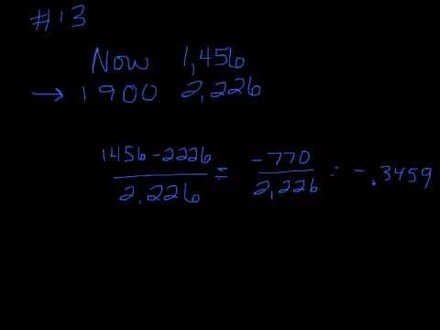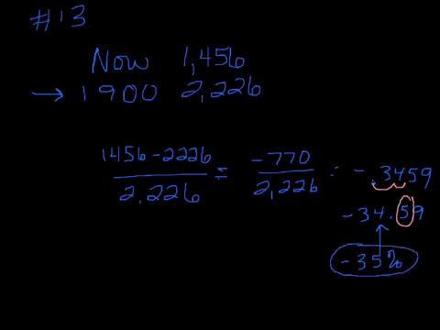You always have to move your decimal 2 places to turn it into a percent. Okay, so that gives us negative 34.59. The book said round to the nearest percentage point. And as always, when you round, you always look at the number just to the right. If it is a 5 or greater, you round up. So that would take us to negative 35%. So you would either say the relative change is 35%, or you could say there was a 35% decrease. Either one is fine.